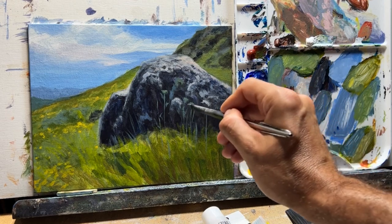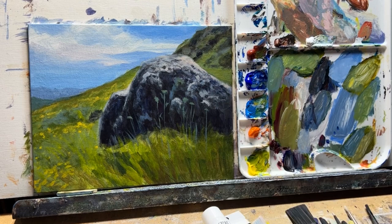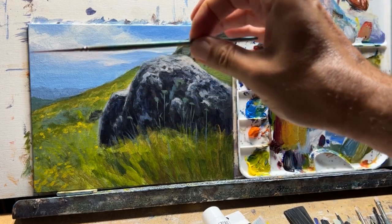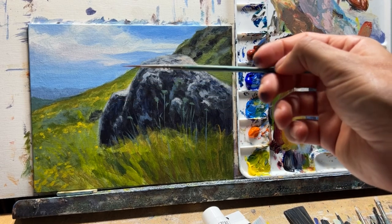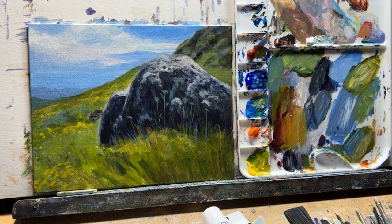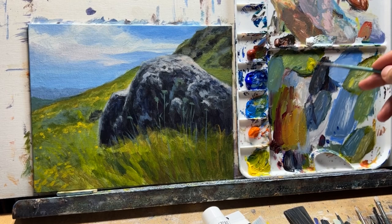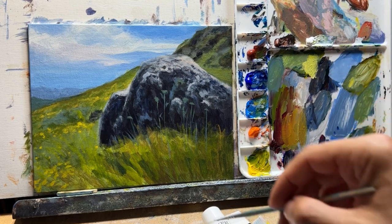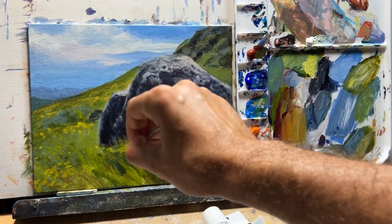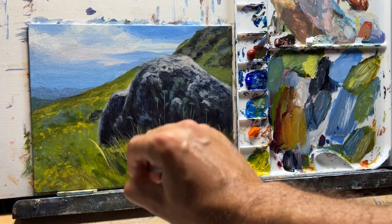Putting the tops of these bulbs here. Rigger brush. This is a number 10, I guess. I believe this is from Princeton, Golden Taklon. So now I start making some more nuances here. Use more white. I probably could benefit from making like these large C strokes.